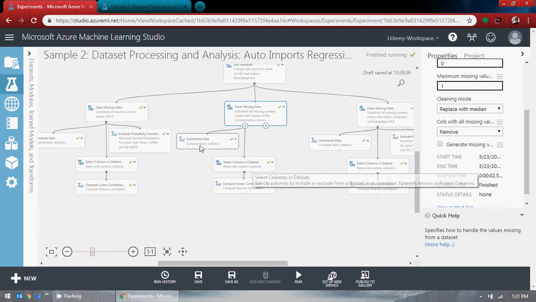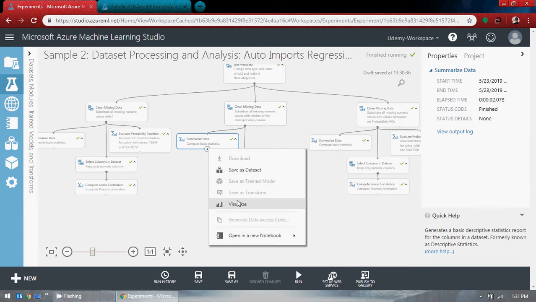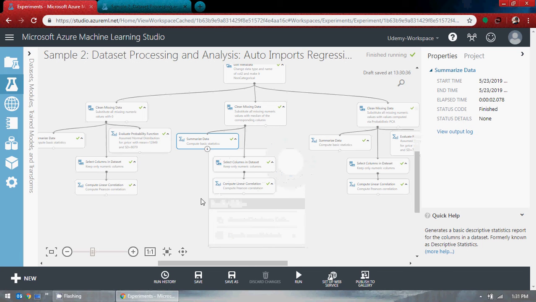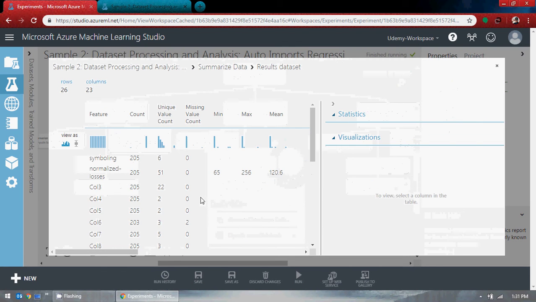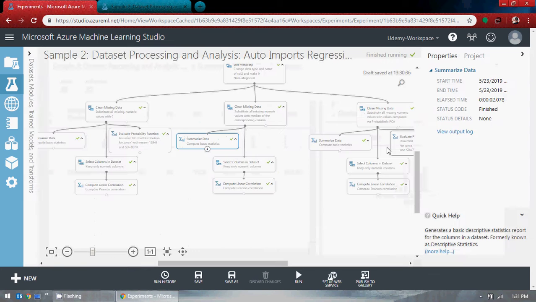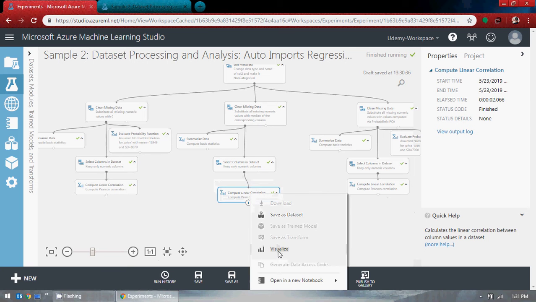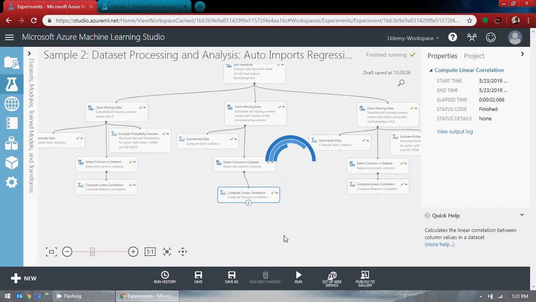Fair enough. Compute the basic statistics. Statistics will be different here. Let's visualize it. This will be completely different because the way they cleaned the data was different. And then they compute the linear correlation.